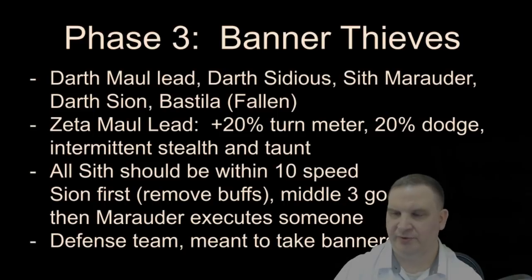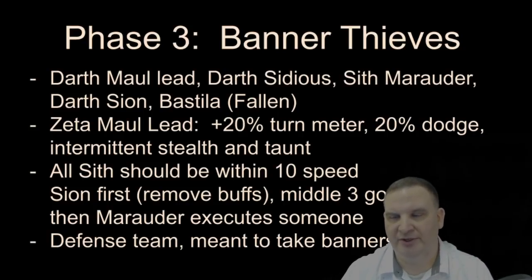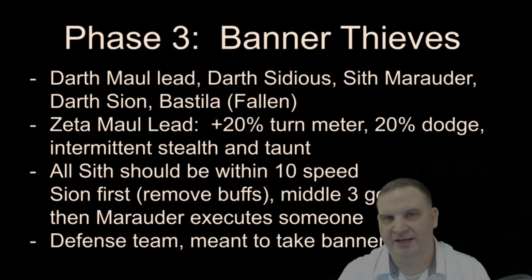So the Banner Thieves, the way it works, you put Darth Maul in the lead, and for this I am recommending that you invest in the Zeta just to mess with people. Put Darth Sidious, Sith Marauder. Those 3 are all requirements for the Sith Eternal. And then we're adding in that Scion and Bastila Shan Fallen. The Zeta on the Maul lead gives 20% turn meter at the start of combat. It gives 20% dodge chance. And when you dodge and at the start of the turn, you get that 20% turn meter in stealth.